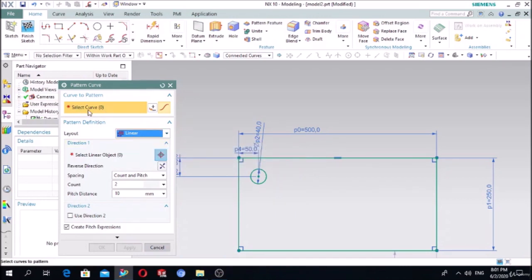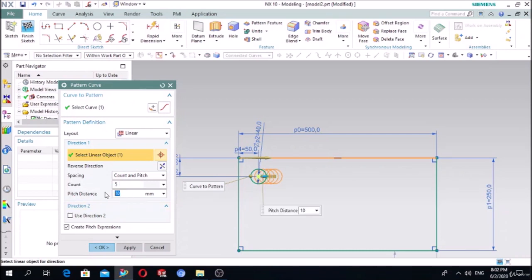In the selected curve, you have to select the curve which you'd like to pattern. Select this one, and here you have to select the direction along this line. So direction, and here you see the number of circles, how many circles you would like. Let's make it 5, and here you select the distance.